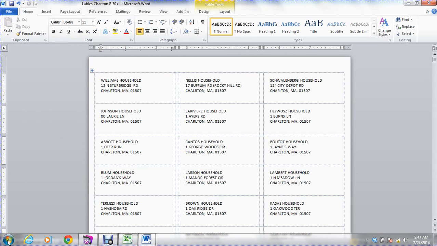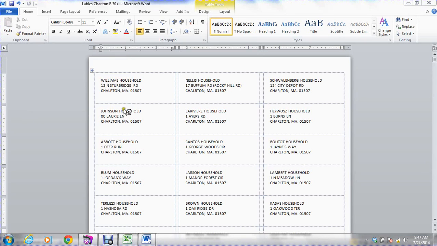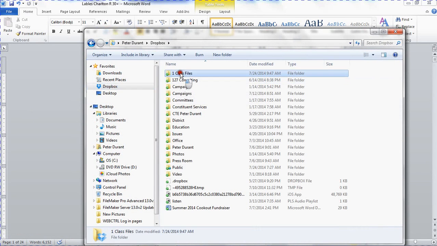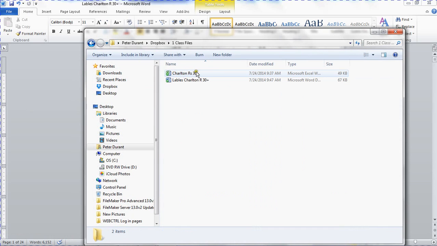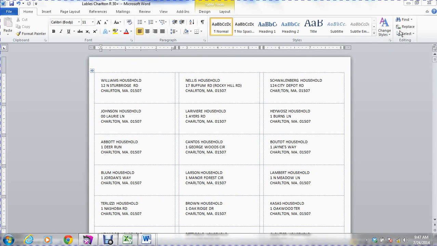It will always be there. In fact, if I go and take a look in my Dropbox folder, let's just go take a quick peek. I have my Excel spreadsheet, and then my labels is a simple Word document. Okay, I can print those labels off the way they are. And again, I have them there. They're always a reference for me. So if I wonder at some point in the future, hey, who did I mail? I can go and take a quick look.